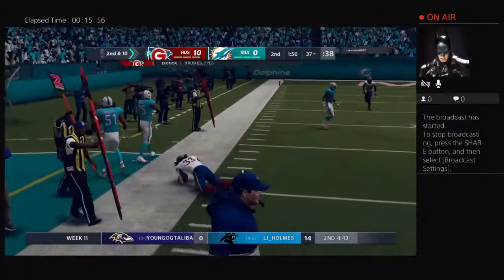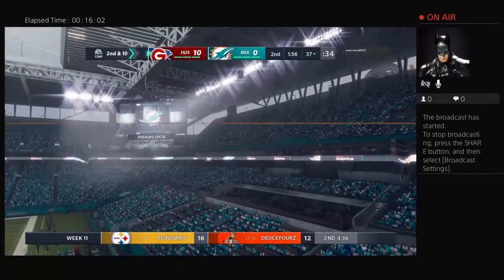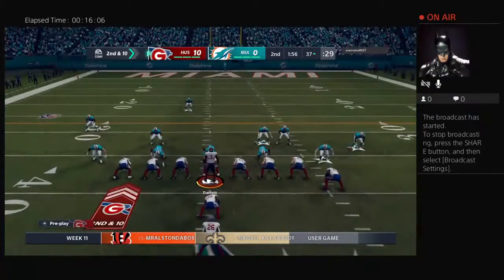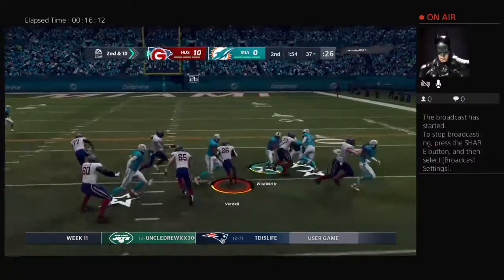Officially no gain on the play, and it's 2nd down. This defense could use a few more plays like that right now. It certainly could, but think about it from an offense's perspective right now. They've got a lead, but they don't want to throttle down too much and stall themselves. Still want to move at a nice pace.